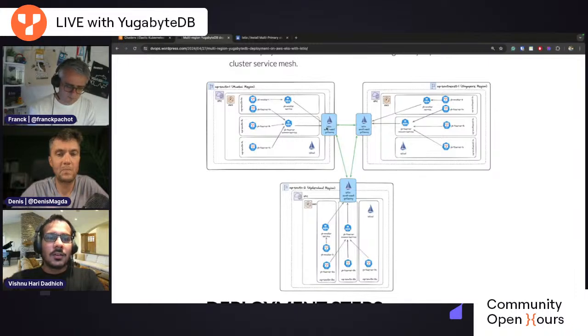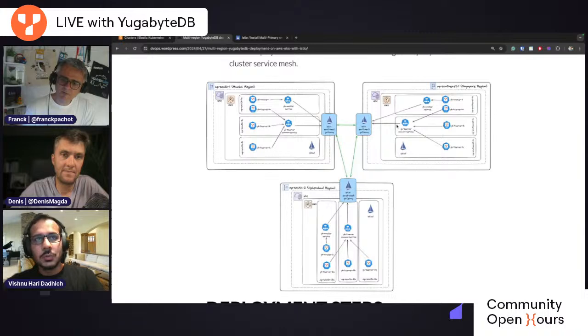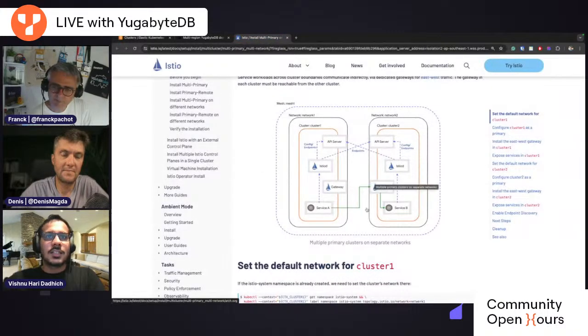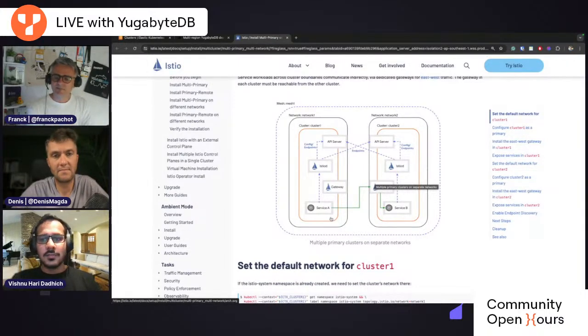All the traffic going from this cluster to cluster 2 is encrypted with the same CA on both sides. So this is where your security also comes in. If you're exposing your east-west traffic, which means your internal traffic, to the outside, it is of course not as secure as keeping the traffic inside the cluster, but in this context it is much safer because you are getting the mutual TLS.